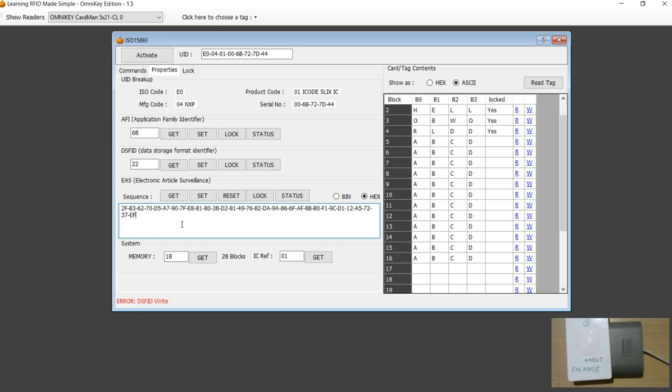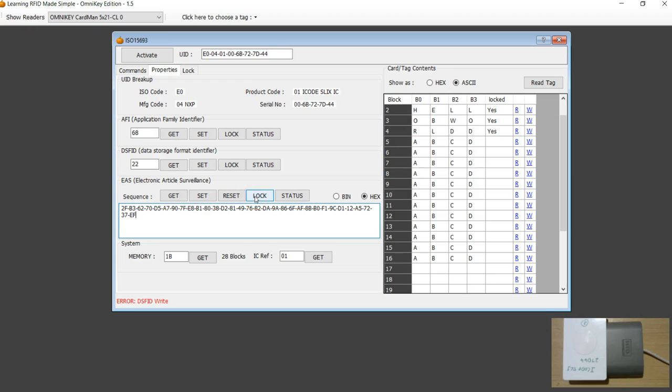We have seen while going through some of the documentation of ISO 15693, most of the tags of this standard, if you send them a command which is not part of their command set, the tag does not respond at all. Now again, that's a very low level feature, but these reader writers can take care of that and return us an error code.